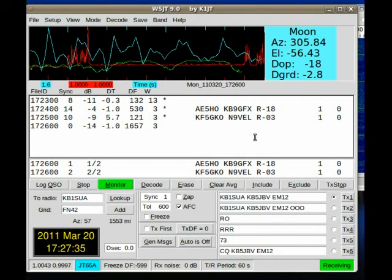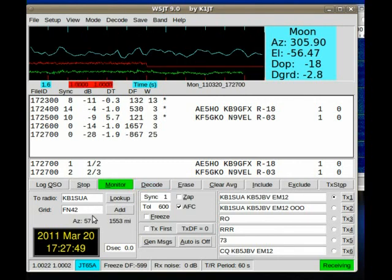So, just for the sake of time, because YouTube doesn't really let us have a lot of time, let's run over some stuff really quick. This is your logging information. If you're able to get their grid square in, which is what is sent in the first transmission, it will tell you approximately how far away they are and where you would need to point your beam to zero them in.